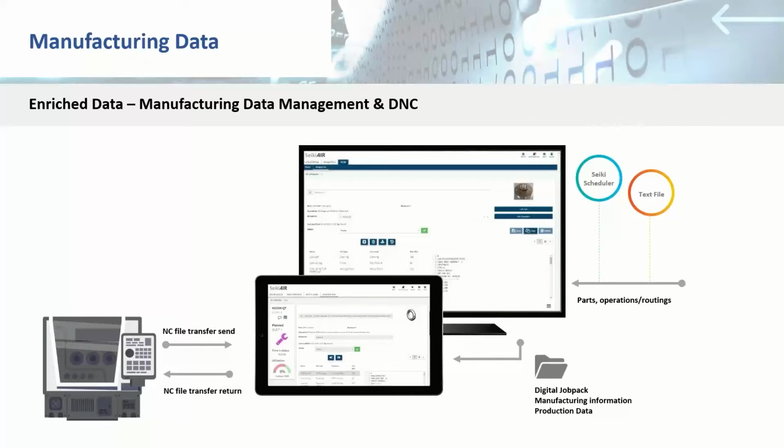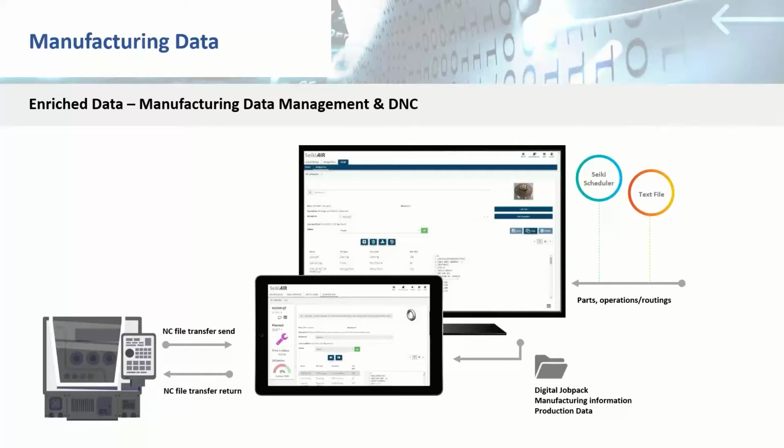So management of the digital data is controlled basically from the production office, and then that's driven down onto the shop floor. Production office can administer the creation and the management of the required manufacturing data for specific parts and operations. So they can create these packages of information, and that can be for specific machines that can use that. The information can then be made available to the operator at point of use on the shop floor. So they haven't got to go hunting for this information, it's there at their fingertips.